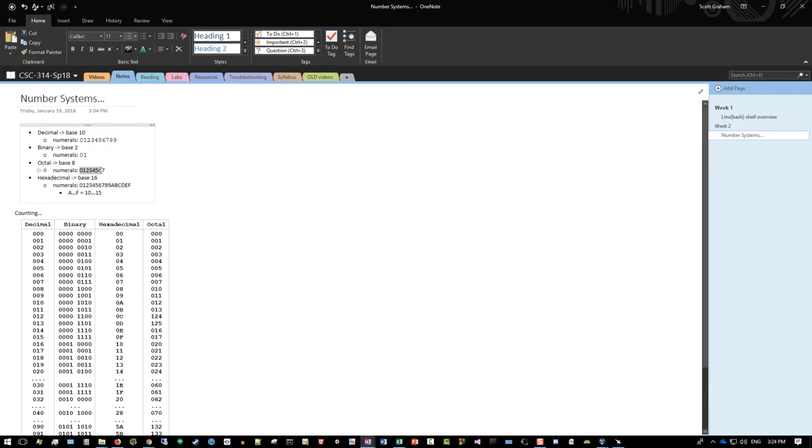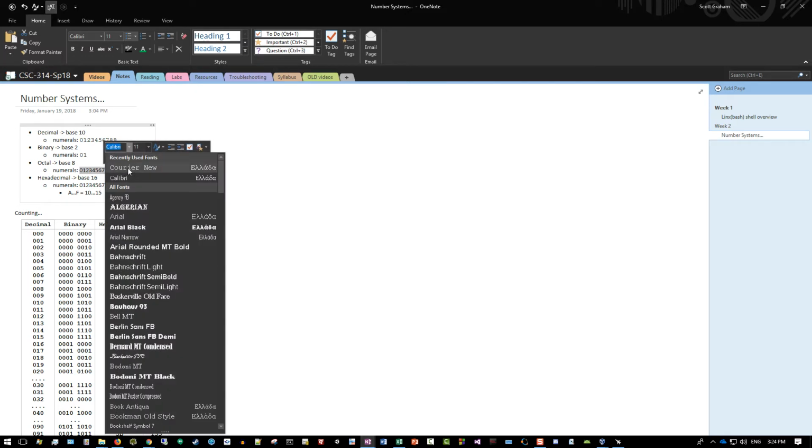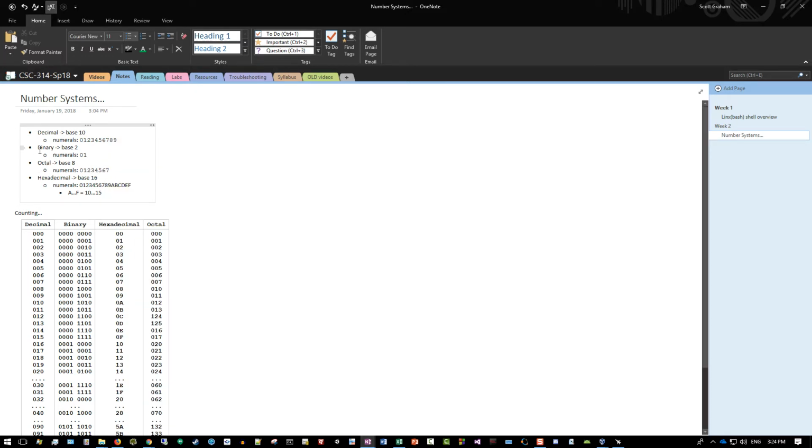And then the binary system, bi meaning 2, Latin for 2. Binary system refers to a base 2 system, which means we only have 2 numerals to work with. So basically, each digit in a binary system can only be a 1 or a 0. Now, that's probably something you've already heard, but now maybe it's clarified a little bit more why it's called binary.